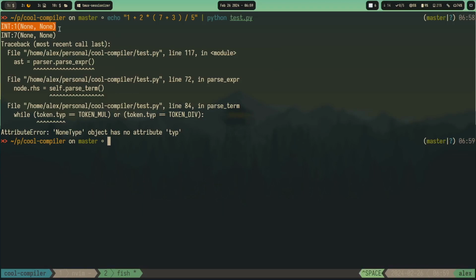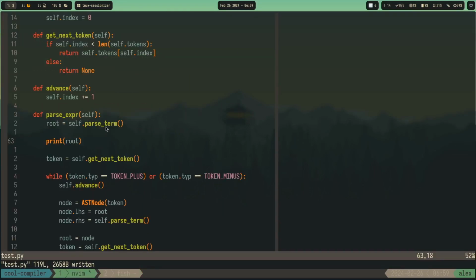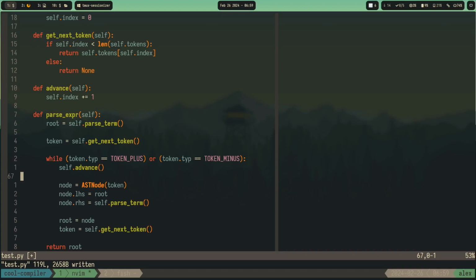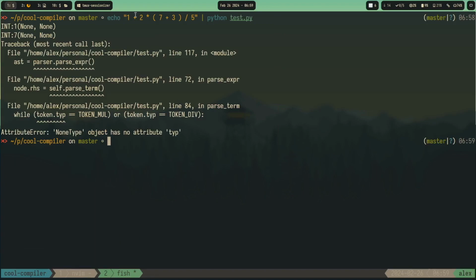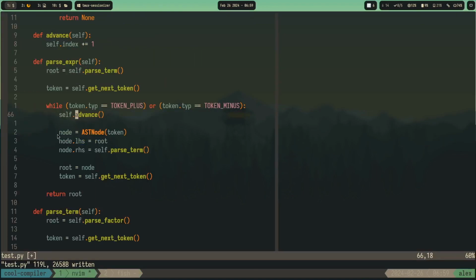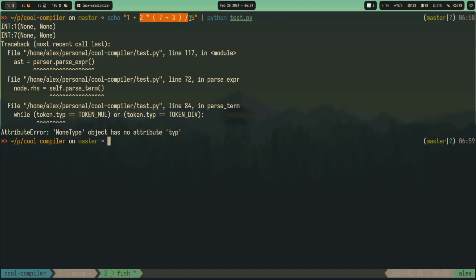It got it. Then it found a plus, right? We have to advance on the 2 basically, and then we do another parse term for this one. What I would expect to see is the division first though.